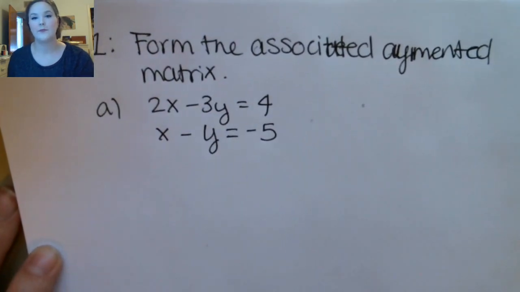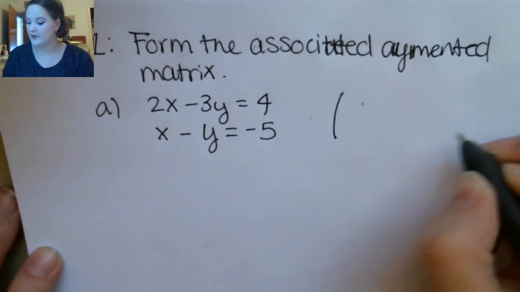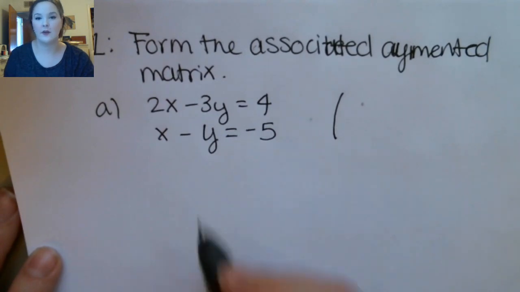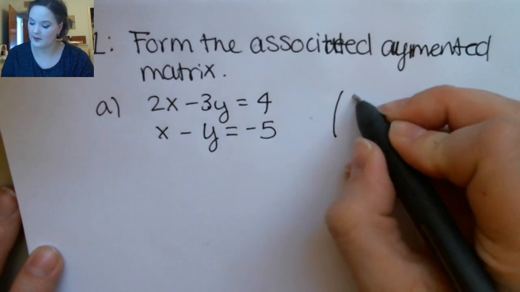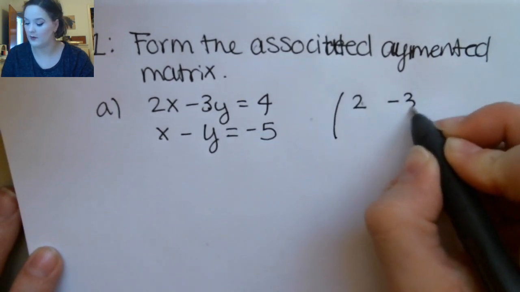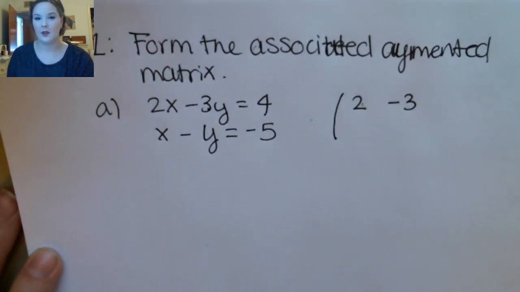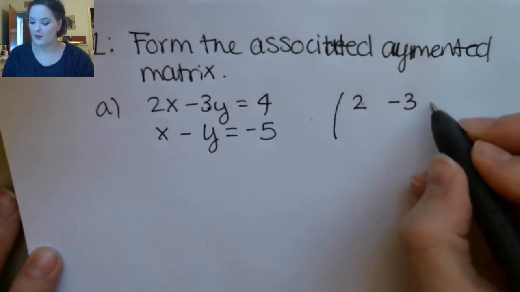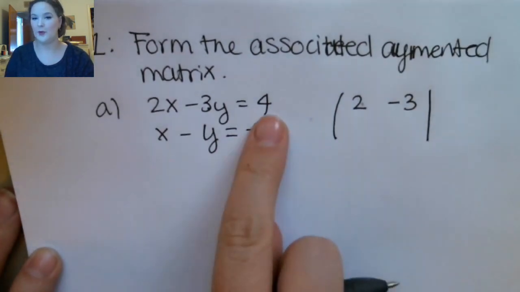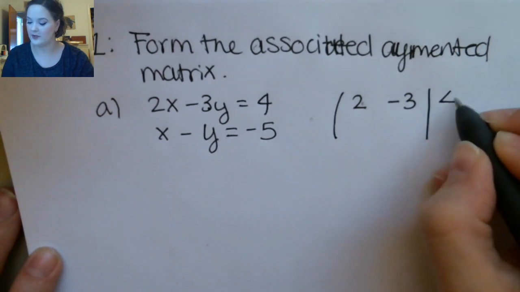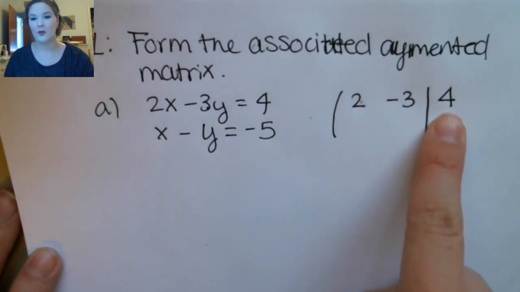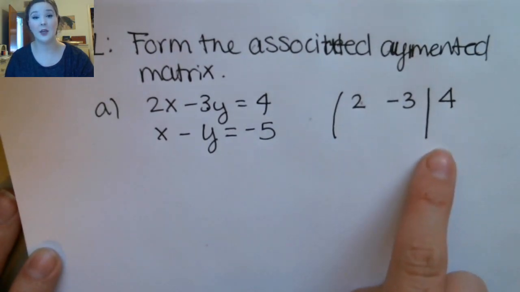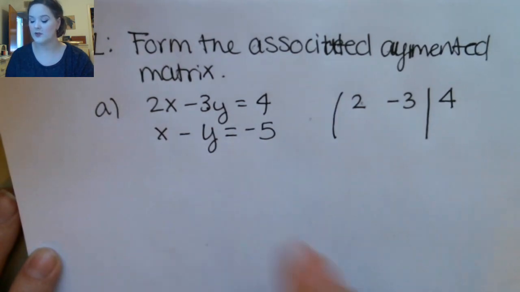Okay, so the first thing you're going to do is put the coefficients from the first equation in their own row. Then you're going to put a line, and you put the solution from the first equation here. Same row, the rows correspond to the equations, but in its own column, this is the augmented part. And then we're going to do the same thing for this one.